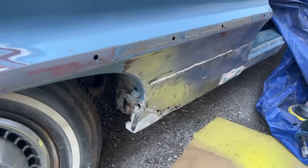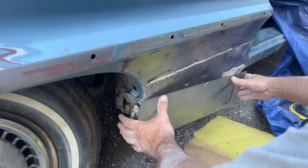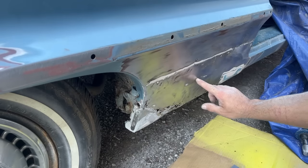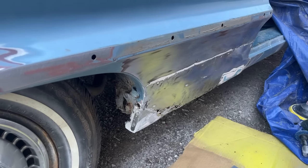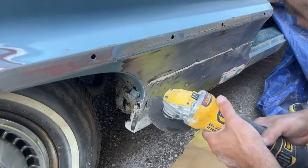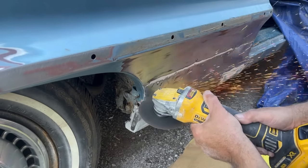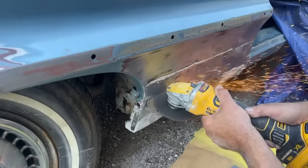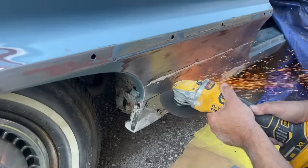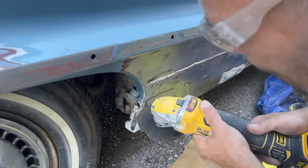So what we're going to do is cut this piece. We're going to go like this straight across here and down first and see what it looks like behind there. So let's cut that real quick. I think the original quarter might be behind it.